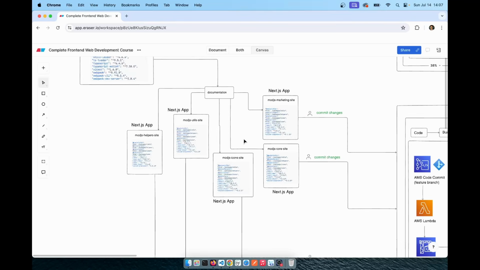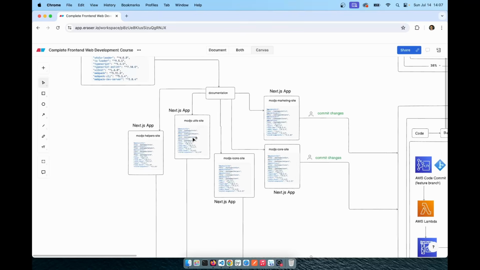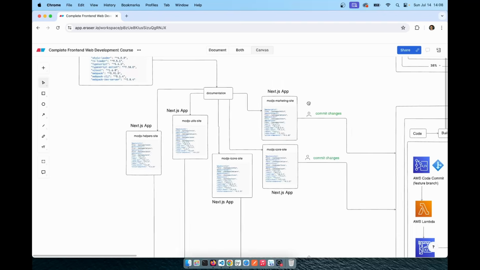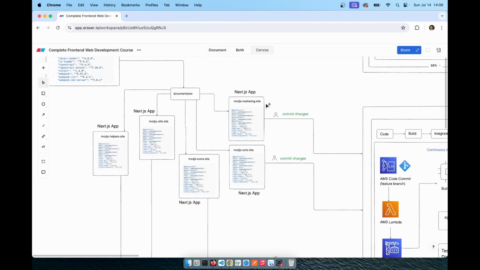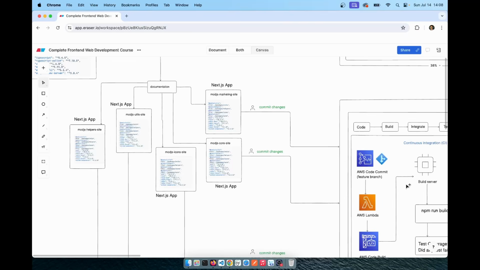Okay, that's one clearly visible advantage. The second advantage to microservice architecture is when it comes to deployment, when working with a team. Let's say that in Mozzia's marketing site, I have a simple spelling error somewhere in the website. To fix that simple spelling error, I fix the error, and after I fix the error, I will need to deploy the new version of the marketing site to, in this case, Amazon S3, right, to production.